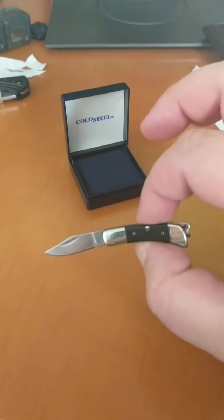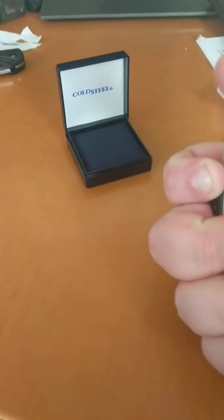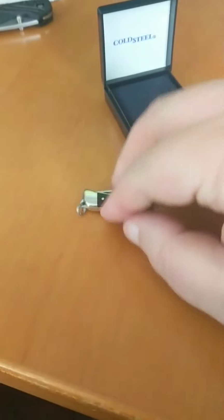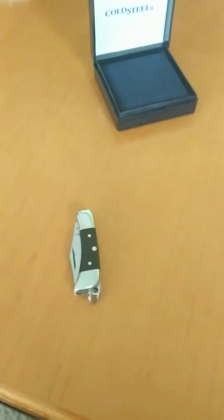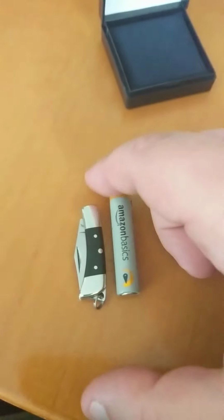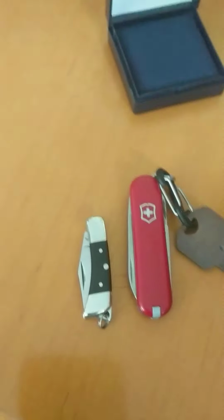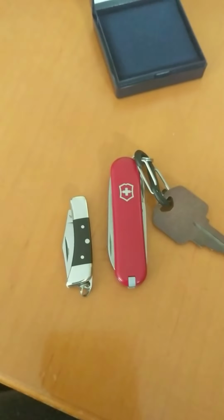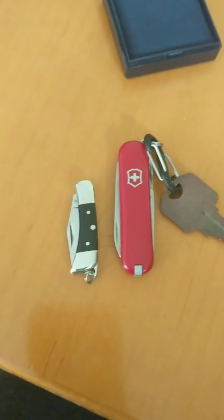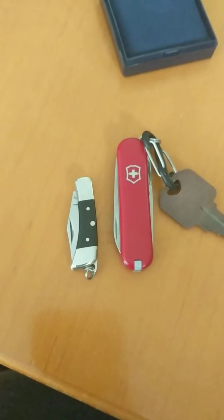I expected it to be a little bit bigger than that, and I'm a big Cold Steel fan. I love Cold Steel. But this is not a good option in my mind. Just for some size comparison, here is a AAA battery. That gives you an idea. And as discussed earlier, for size comparison, there is a Classic SD, which is, as you can see here, 60 to 75% of the size of the Classic, which was already an immensely tiny, diminutive knife.